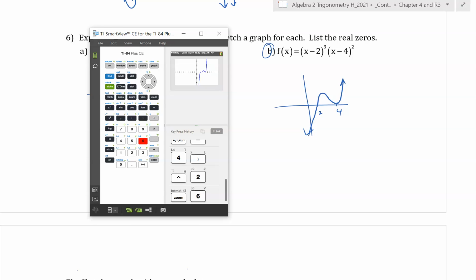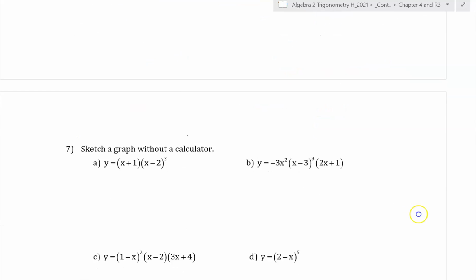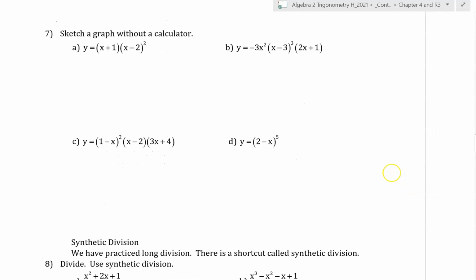So that's very interesting. So notice we had an even multiplicity where we had x equals 4 with multiplicity 2. We had an odd multiplicity, x equals 2, multiplicity 3. And again, you could pause the video and experiment with your calculator. When we have an even multiplicity, our graph is going to bounce. And when we have an odd multiplicity, it's going to pass. Okay, so we learned so many things. So what we're going to do right now is try to put all of the things that we just learned to use. And we're going to try and graph all of these graphs without a calculator.